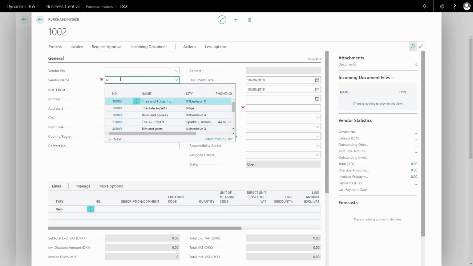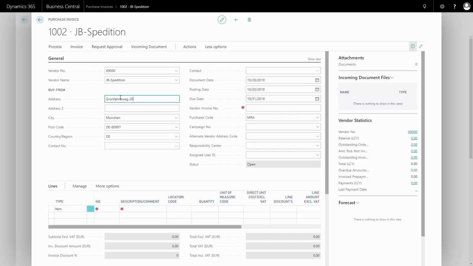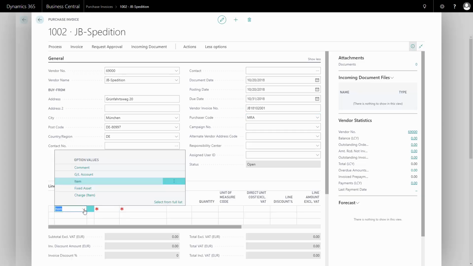I will select here my vendor number that sold me the insurance. I have to fill in the posting date correct, or at least check that it's correct. On the invoice, there should be some kind of invoice number that I'd like to add. It might be whatever the number is called here. And on my line, I can select whether it's items, just like other purchase documents. Is it a GL account I'm buying on, item, fixed assets, charge item, etc.